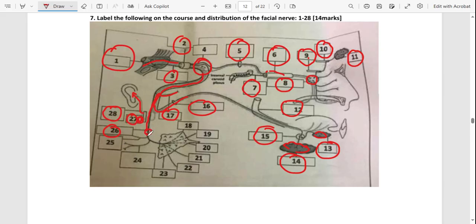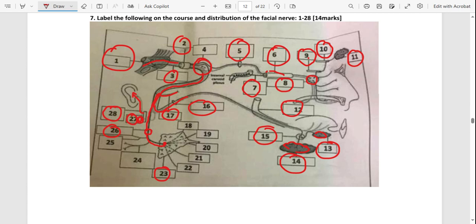And then further you can see there is this branch that will come into this gland. So you have got actually a gland here. In what gland do we see cranial nerve number 7 starting to bifurcate, or starting to divide? It's the parotid gland. Okay, so 23 is the parotid gland. It's in the parotid gland that the facial nerve will give you the five many branches, which they say to Zanzibar by bus. To Zanzibar by bus.